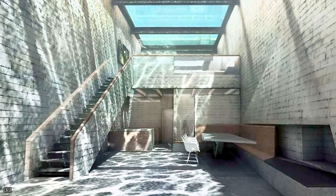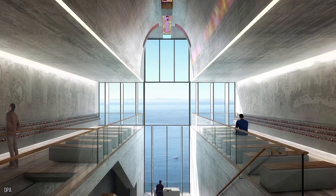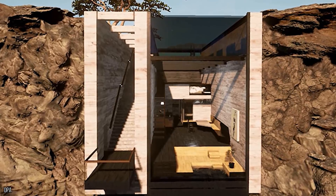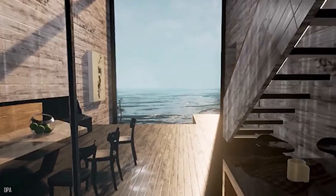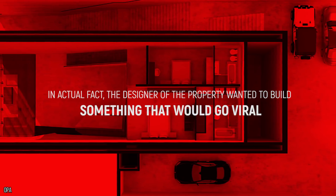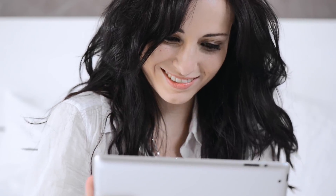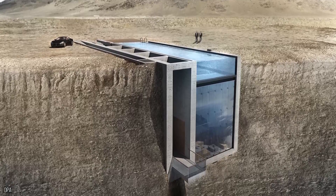Not that we wouldn't jump at the chance of spending a night or two here, but it's certainly different to any other hotel we've ever stayed in. A fun fact about this house is that it wasn't dreamed up by a young architect with visions of creating his ideal property, nor was it commissioned by someone with goals of living cliffside. In actual fact, the designer of the property wanted to build something that would go viral. It certainly paid off, and the house got a lot of media attention. But surely it's less effort, and far cheaper, just to post a funny meme on the internet than it is to build an entire cliffside property. Each to their own, we guess.